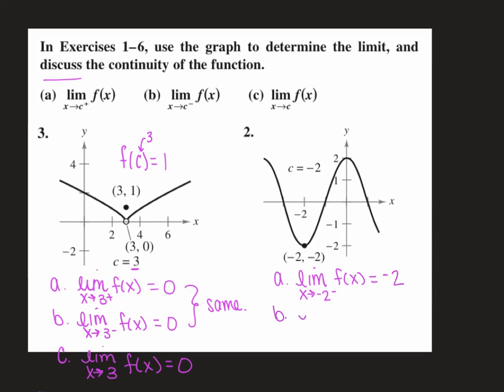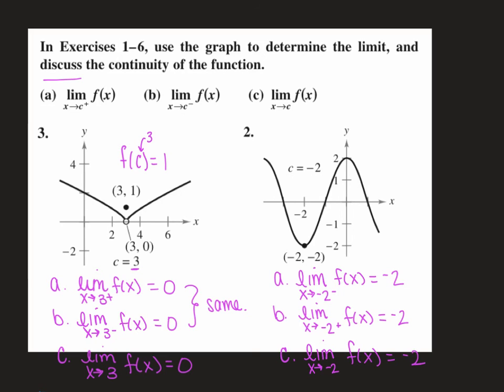And then I'm going to do the same thing, but now from the right of f of x. And we're looking and we say, okay, as we're coming in from the right, I might have to travel a little bit, and then I end up at negative 2 at my x, and my y value is also negative 2. So lots of negative 2's here. Now the best part is these are equal, which is what we want, right? So when they're equal, that means that's what the limit equals. So the limit as x approaches negative 2 equals negative 2.